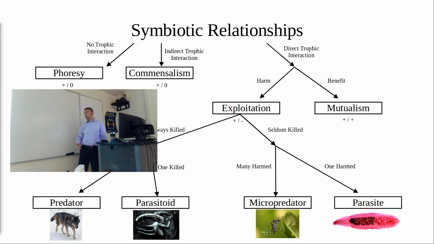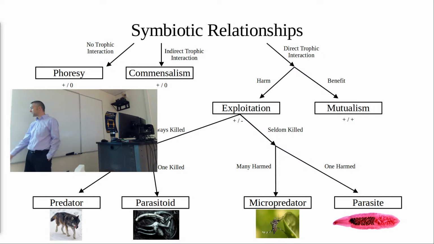Ticks would fall under this micropredator category because the tick can feed, drop off, reattach to another organism, feed, drop off, and so forth. All right, mosquitoes, also another micropredator. Neither of these is good enough to kill a host. Now, you may have thousands of mosquitoes kill you, right? If they all landed on you and started feeding on you, that's probably more of an anaphylactic shock response at that point. But that one micropredator is causing harm, and it harms multiple individuals.